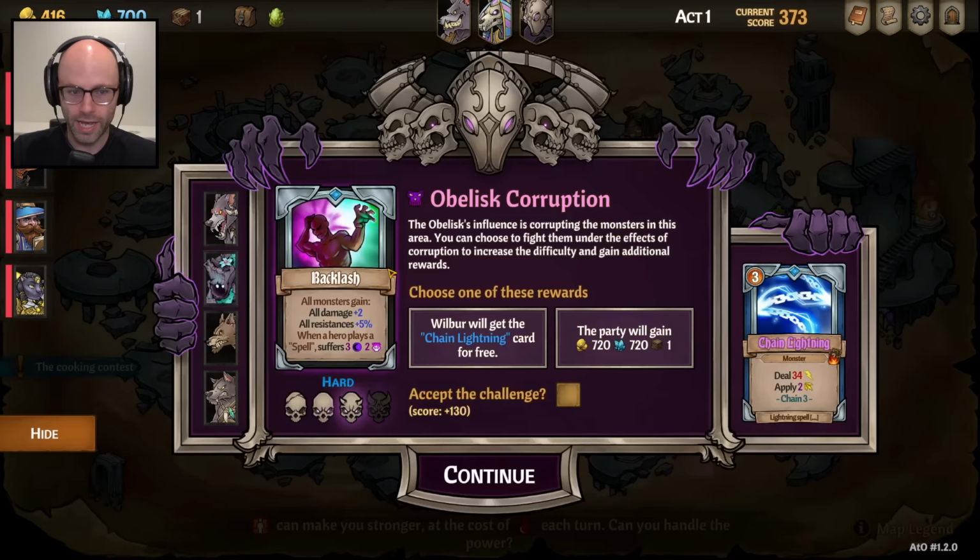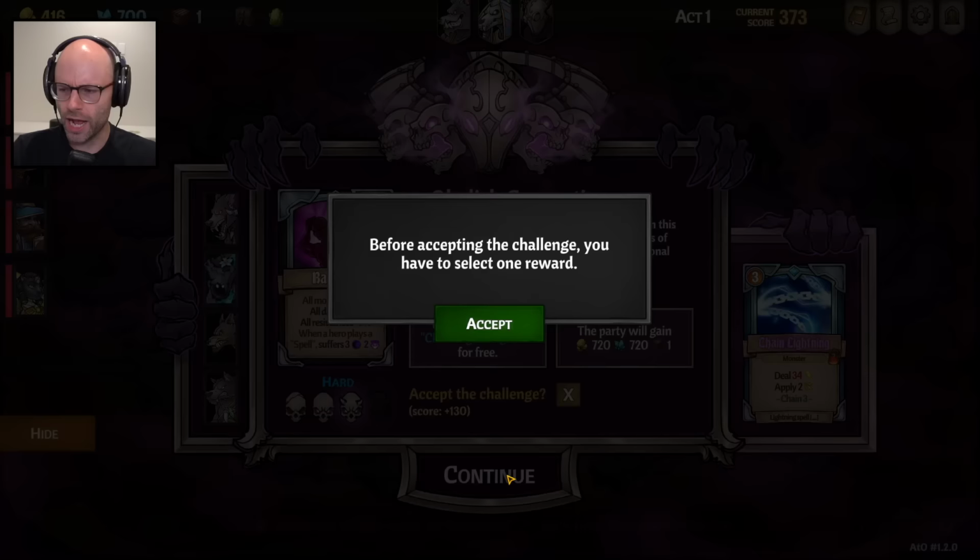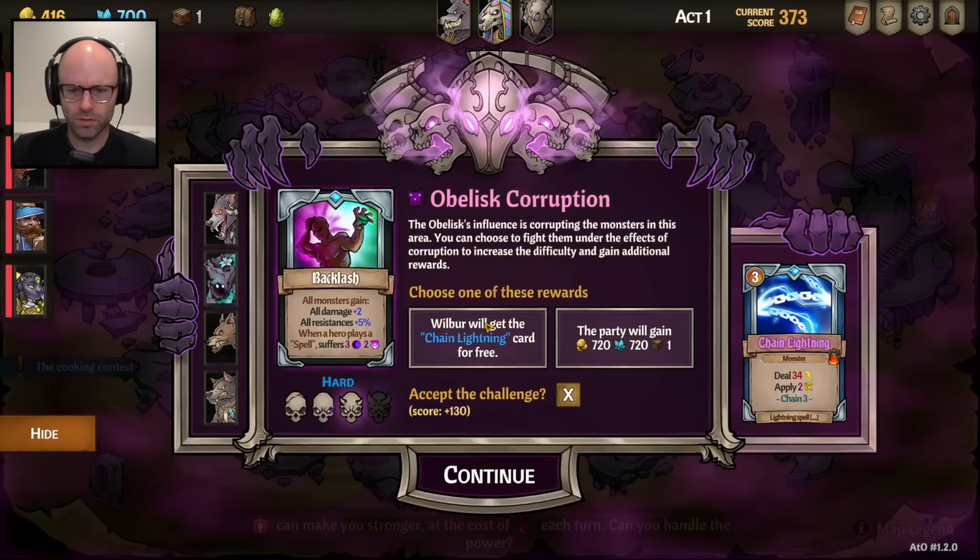All monsters gain extra damage, extra resistance. When a hero plays a spell, they go insane. Do you accept this challenge? Well, it'll give us chain lightning for free. I accept your challenge and substitute my own. My reward, I'll take chain lightning for free, please.